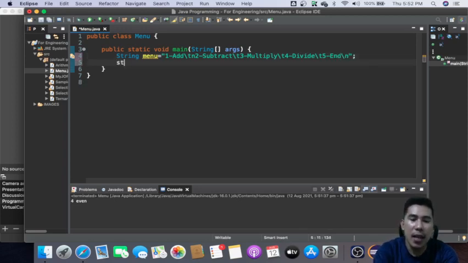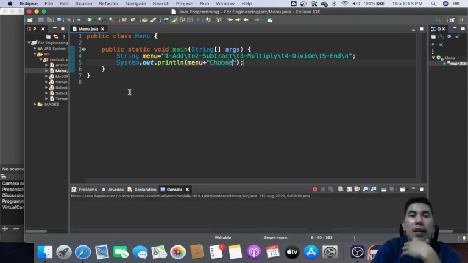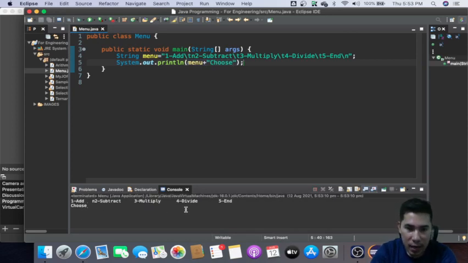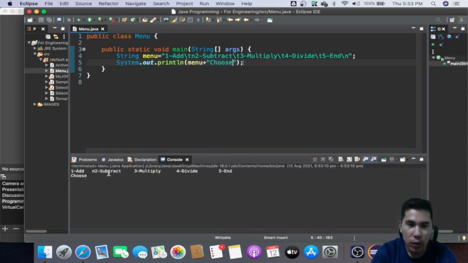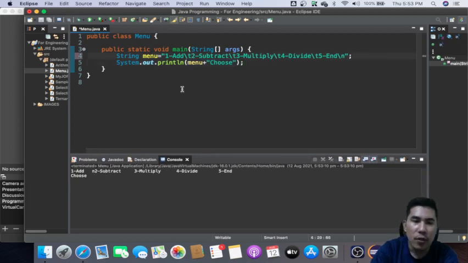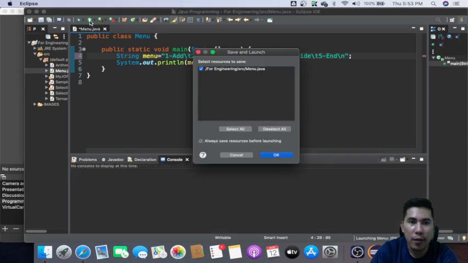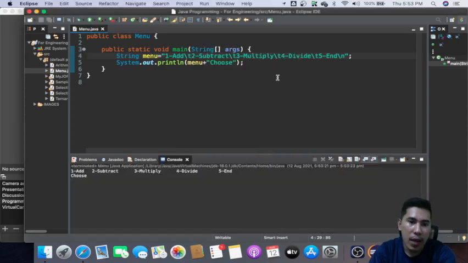So basically, the menu asks the user to choose what to do: add, subtract, multiply, or divide. If you want to make this a new line for each option, you can actually do that.